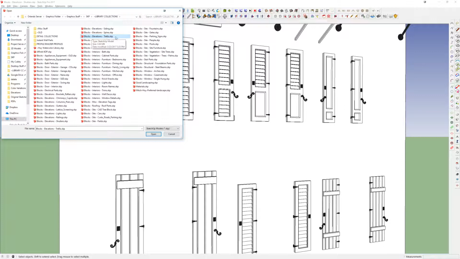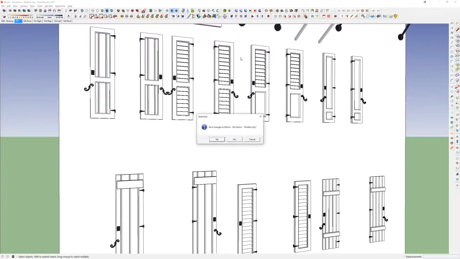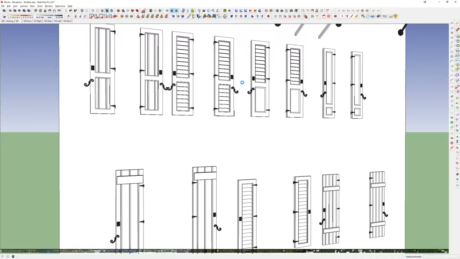Trellises, this just has a lot of trellis pieces, so if you need to build a trellis, you can start here and grab a trellis. Window details are the trims that we put around the window. Let's look at wall details. These are kind of specialized things, and you'll see them in a second.